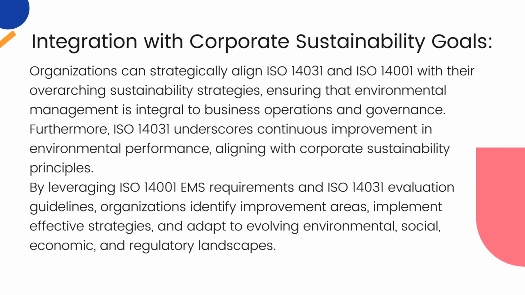Integration with corporate sustainability goals. Organizations can strategically align ISO 14031 and ISO 14001 with their overarching sustainability strategies, ensuring that environmental management is integral to business operations and governance. Furthermore, ISO 14031 underscores continuous improvement in environmental performance, aligning with corporate sustainability principles. By leveraging ISO 14001's requirements and ISO 14031 evaluation guidelines, organizations identify improvement areas, implement effective strategies, and adapt to evolving environmental, social, economic, and regulatory landscapes.